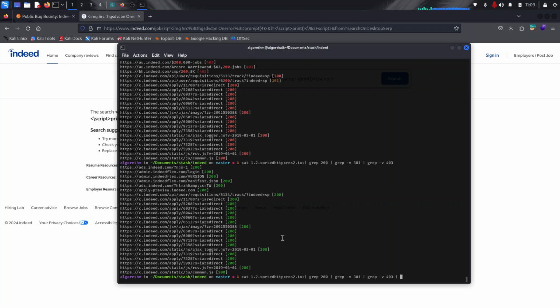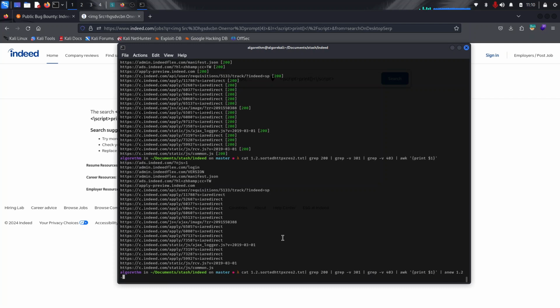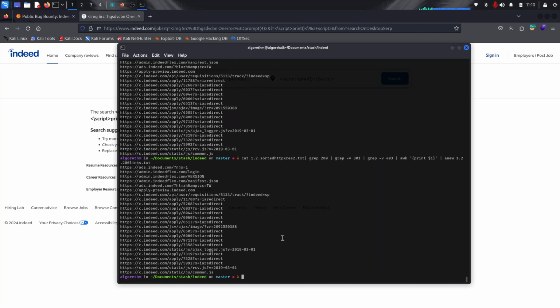after grepping out, I'm going to awk it. So awk, curly braces, then you print the $1. Okay. After printing that, I want to save it out. So I'll pipe it to, yes, say 1.2.200 links .txt and enter.